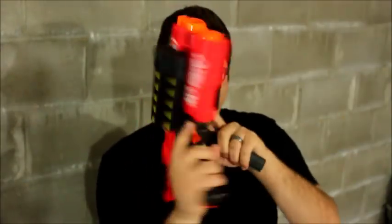At the very end here, it's actually got a slight ridge, so that way when you load the ammo in here, they don't fall out. I haven't had any issues with these guys falling out the bottom or anything of that sort. The one issue I have had is just figuring out which way these are actually faced. So when I've already used them, it's in this state, and I throw it on the ground or whatever, something like that. Go to pick it back up, and I start loading it on accident from the wrong way.